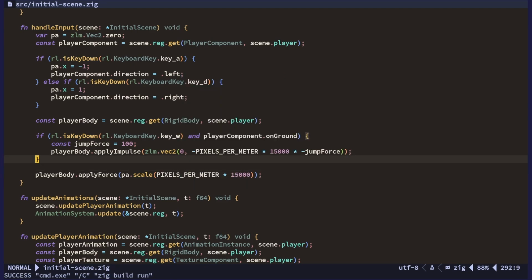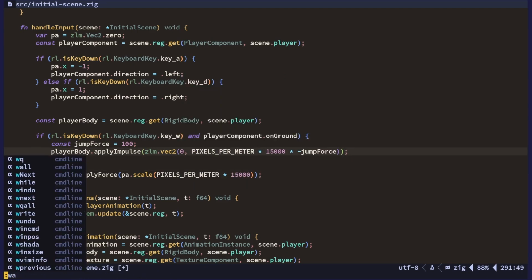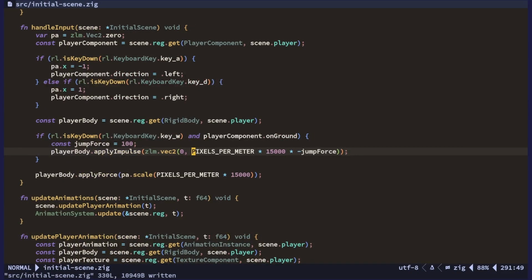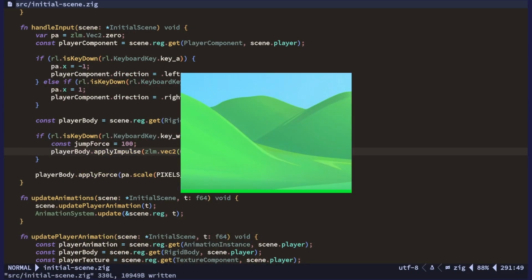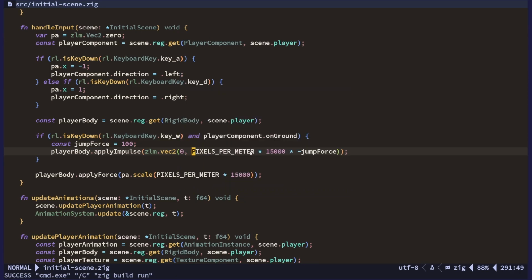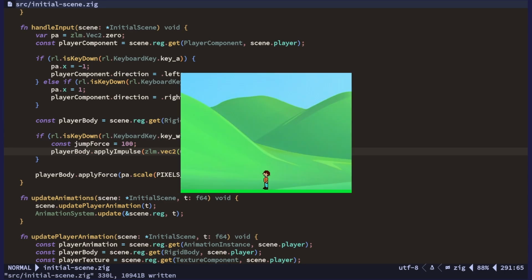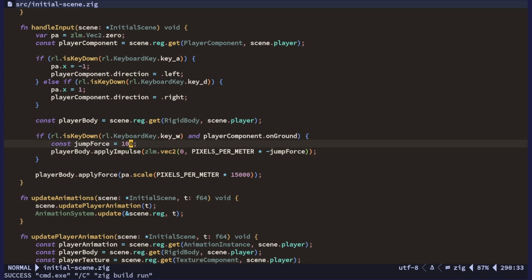Oh wait, I just noticed the negative there. Whoa, instant teleport. Okay, let's just remove that 15,000 and try this. Okay, now nothing happens instead.